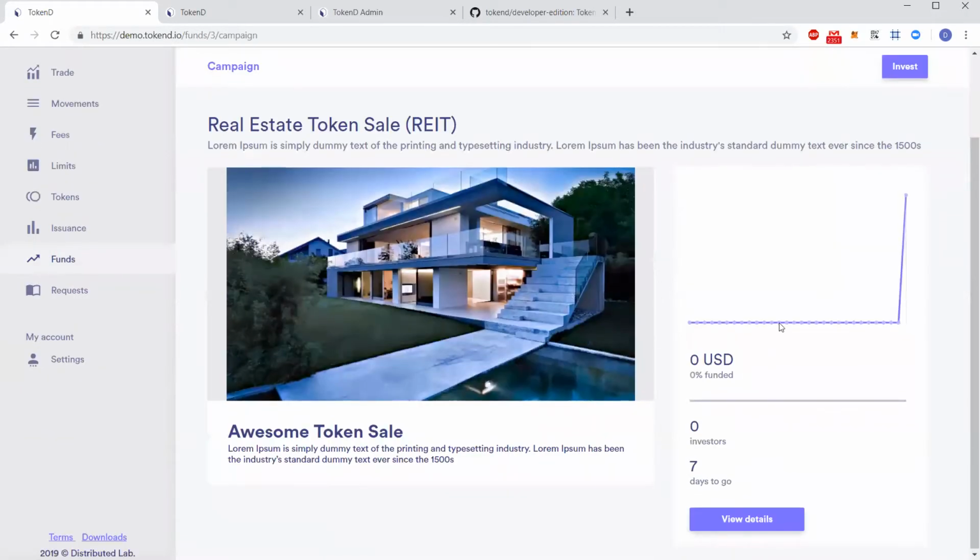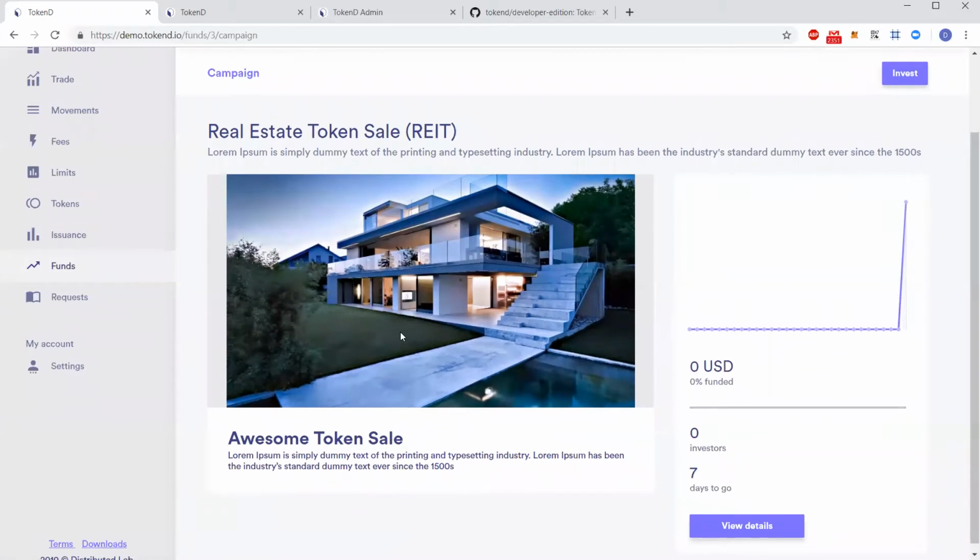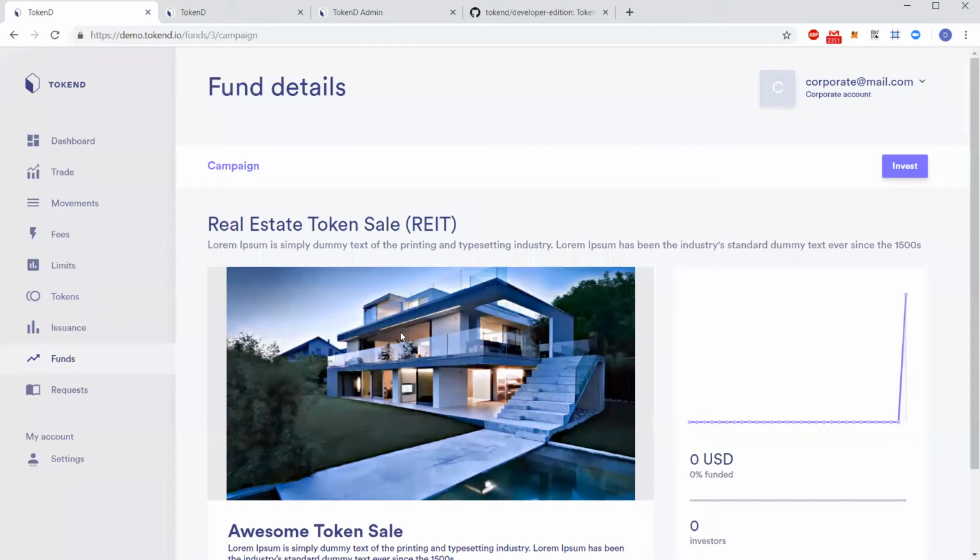And we can see some beautiful charts, which are not fully beautiful now, but within a functional system with lots of users, it will look much better. What is more, we have built the web client and our mobile applications keeping in mind that it should be super convenient for developers to modify it, because most of the requests which we have received recently for the TokenD platform all require some modifications of the UI.